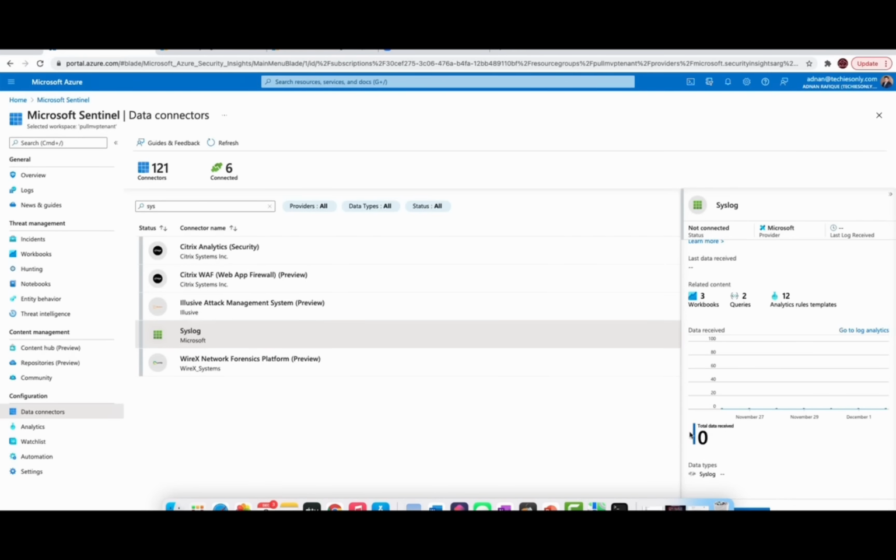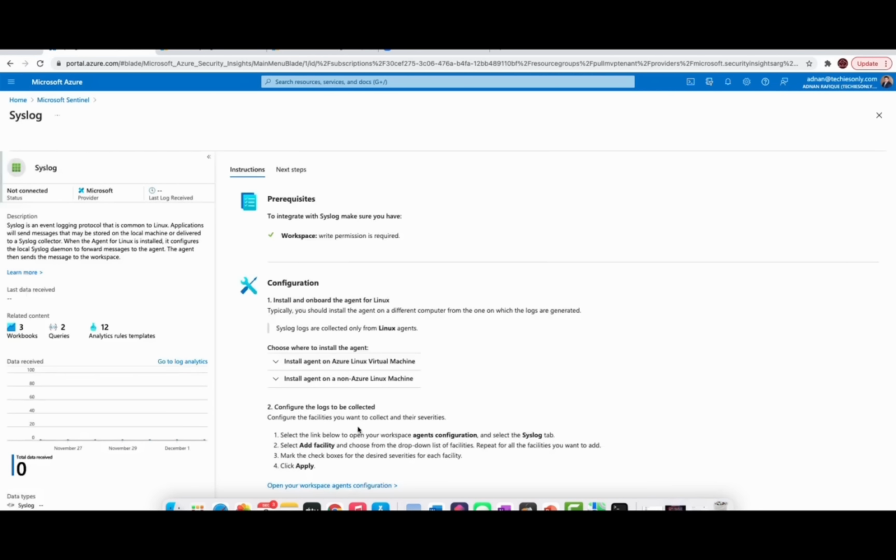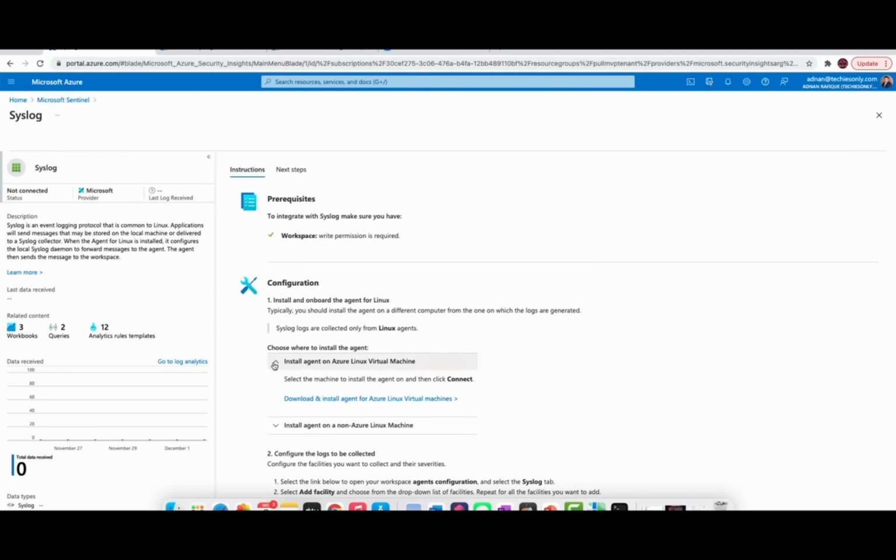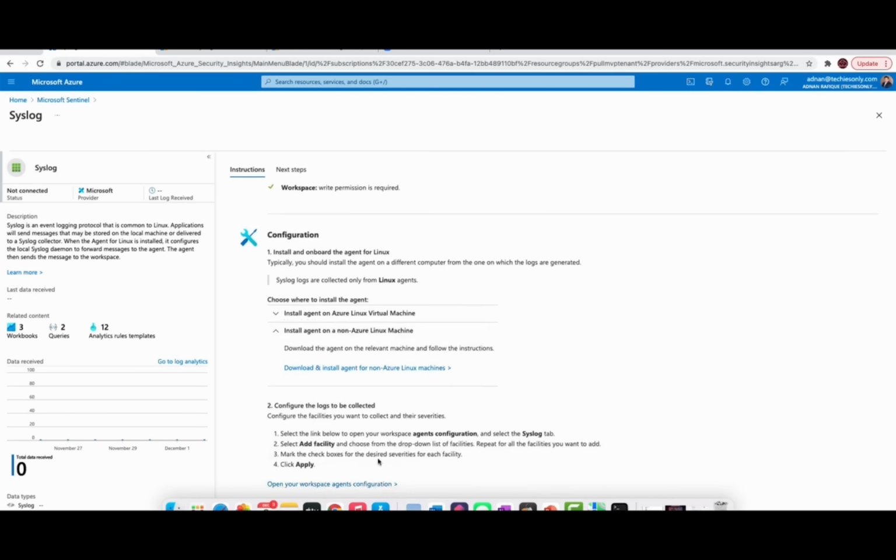Once you do that, how are you going to find the data? For example, right here, if I come back and click on the data, simply you have to download and install the agent right here, and then for non-Azure. I'm not scrolling down further because it will just show my tenant and ID and everything. But I hope that gives you high-level ideas. What you have to do now is set up your VM, start playing around, test it, and it should work. You may just need to spend some hours in your lab to make it work. I hope this is helpful. I'll see you in my next video, and thank you.